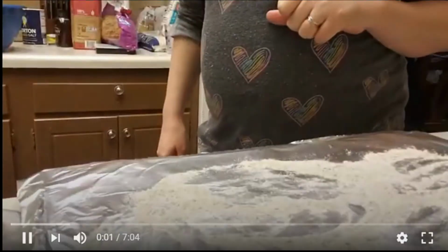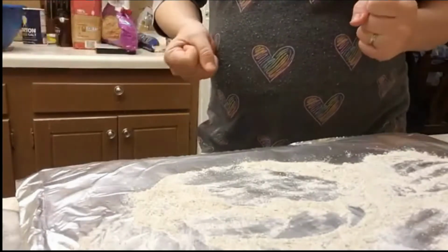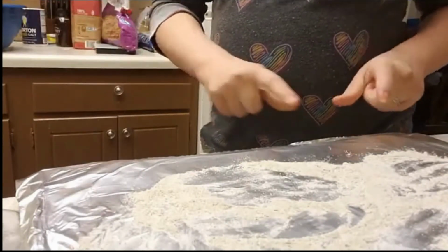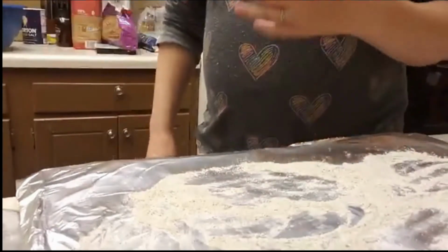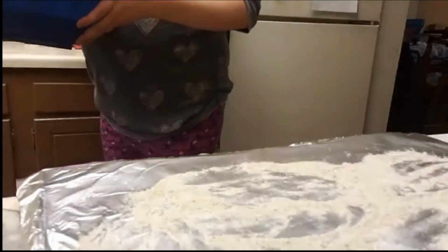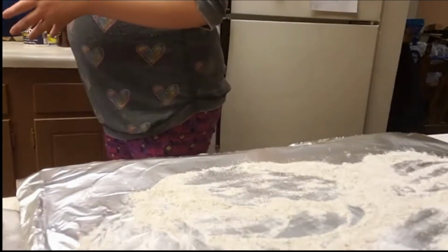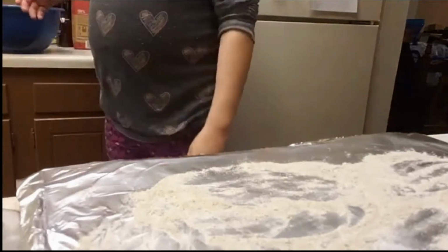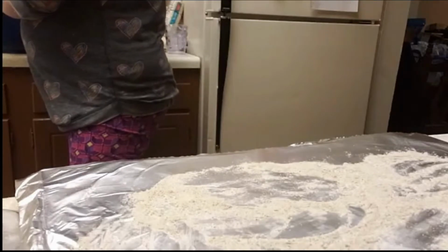Alrighty. Alright, so maybe I have this set up to where you can actually see me attempt to do what I need to do. I don't have any parchment paper, so I just have some tinfoil right here, and that's good enough. So I don't have anywhere to set that, so I really hope this doesn't turn out bad. Okay, so I guess, oh my gosh, this is super sticky.